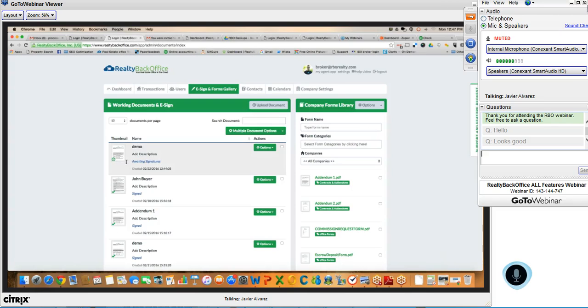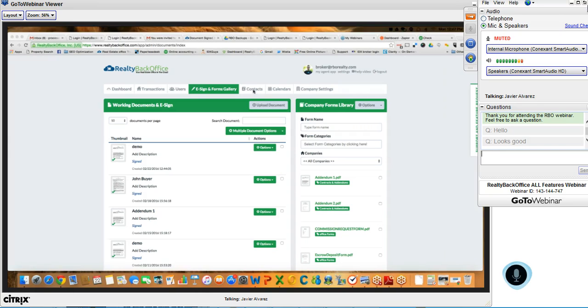And if we go into Realty Back Office, this document that's awaiting signatures, if we refresh the page, should now be a signed document. Okay, so it's a signed document now. If I wanted to, I can actually go into the document. I can see there's an area where you can see a history of all the signers, the actions that all signers perform, a timestamp for each and every one of the actions they perform, the IP addresses where they perform them from, etc. You can also from there download a certificate of authenticity if you wanted to, okay?